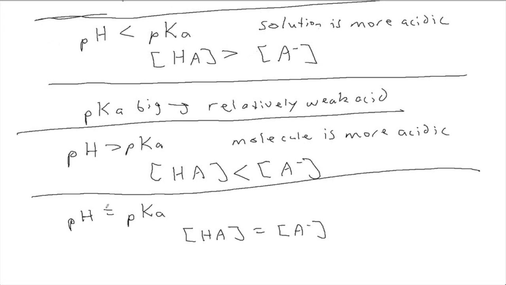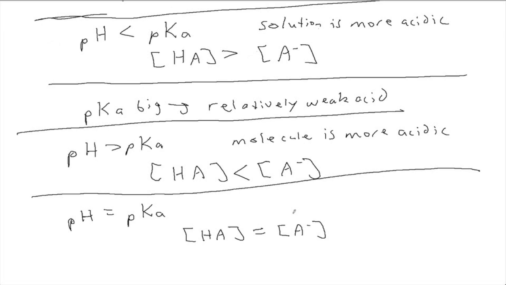But that's just a step in the thinking. Then what we care about is, is the molecule going to be mainly in its protonated or its deprotonated form? Well, these are all equilibriums. But if a lower pH gives us more protonated and a higher pH gives us more deprotonated, then logically speaking, the only thing possible when the pH equals the pKa is that the amount of the protonated form equals the amount of the deprotonated form. You'll have equal amounts in both forms.